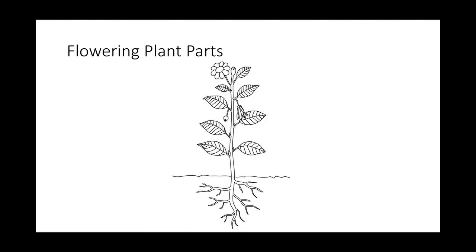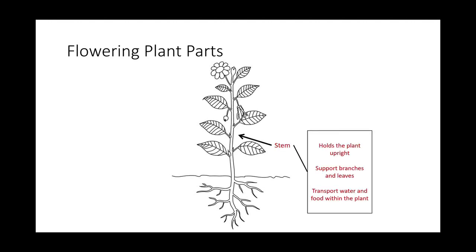Okay, let's look at the different parts of the plant. We'll look at a flowering plant. Like I said, a flowering plant is a plant that has flowers that produce fruits. Plants have the middle part called the stem. A very thick and big stem that you see on trees is called the tree trunk, but they are all basically known as stem. So the stem has a few functions. The first function is that it holds the plant upright, so the plant can be straight.